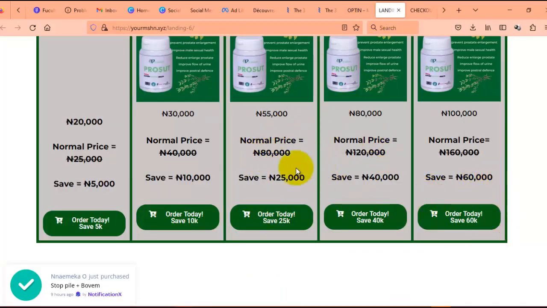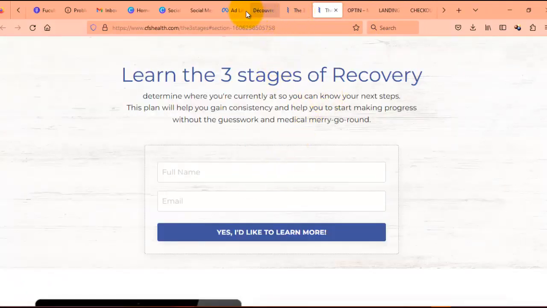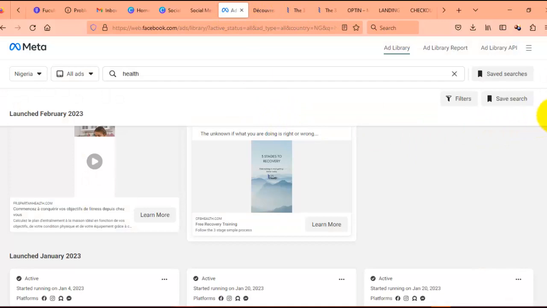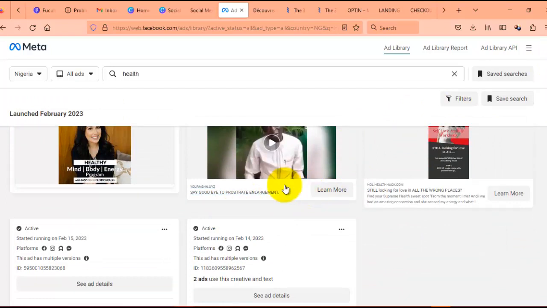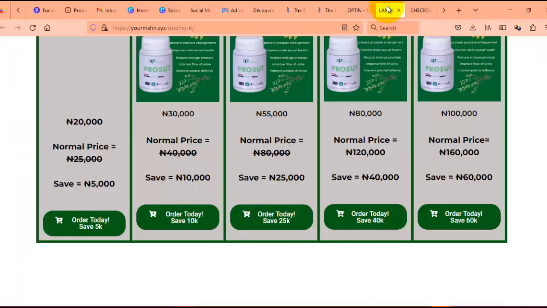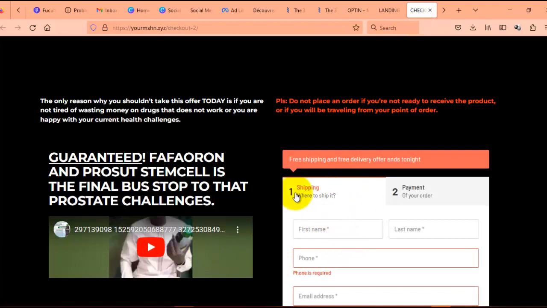So I believe you've seen all of this. See what people are doing. Now there's an ad that is running. You remember there's an ad running on Facebook. This ad you are seeing now, we just came to this place. This is a side of Facebook where you see all the ads that are running. But people are viewing this inside the main Facebook app, and that's how they come here. So by the time they go to the first page, go to the second page, they are already educated on this last page. Then they get to the order stage and they make payment. They come to the checkout stage. So depending on the kind of product they sell and how you want to cash out and other stuff, you can do this, and that makes it stand out.